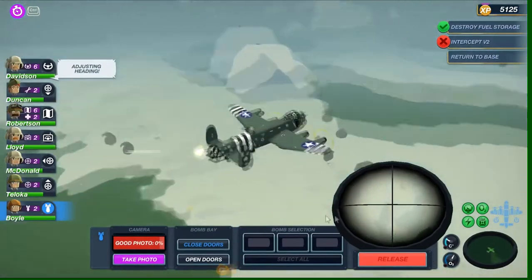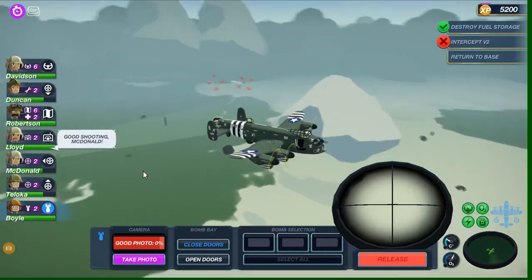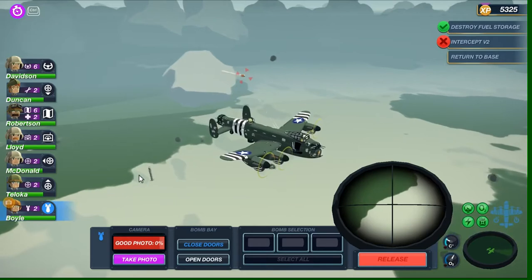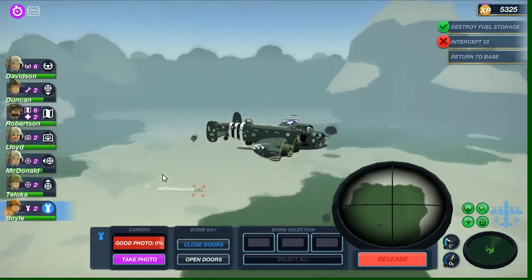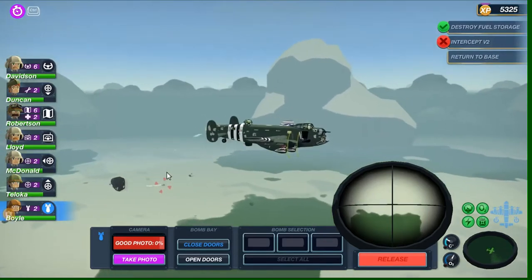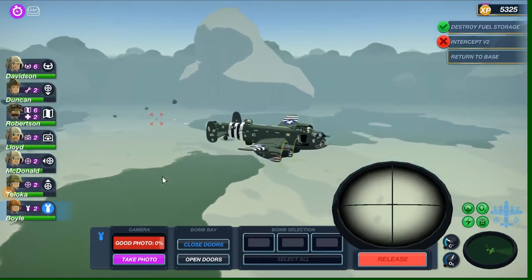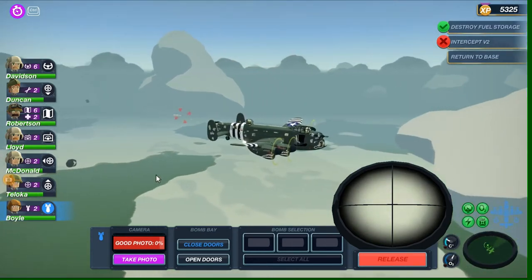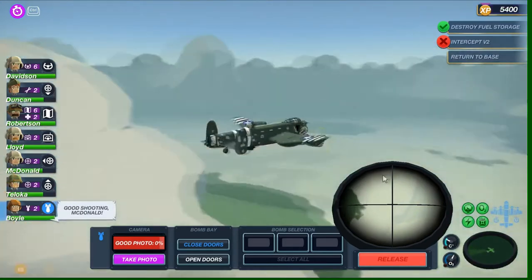Got those guys targeting at minimum. One down already. Two down. Where's my belly gunner? There he is. Okay, he woke up. That's why you're an engineer first. You kind of suck at this. Alright, third one down. Perfect.